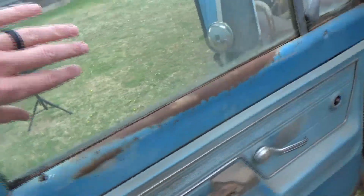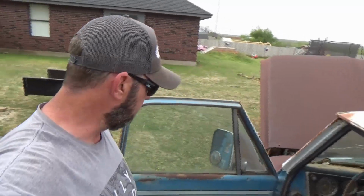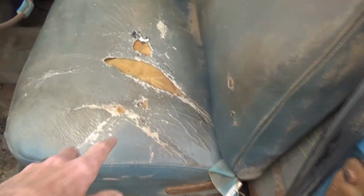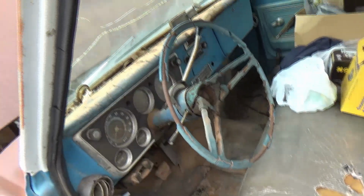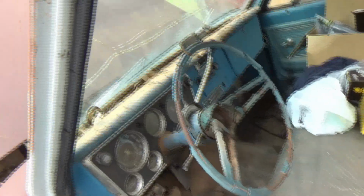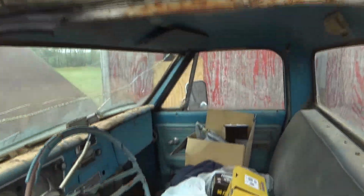And I know for a fact that I was actually hanging on to this window with my arm up here like that, afraid it was going to shatter on me. It was riding so rough. And I couldn't roll it down, didn't have the crank, so I was just happy to get that sucker home. So the seat is obviously torn, but it's in way better shape than I had expected. Probably the worst steering wheel I've ever seen, like ever. I mean, this thing looks like it was sitting outside with the top cut off of it. Weather strip is bad, but the gentleman I got it from already bought some for it and he gave it to me, which is really nice of him.